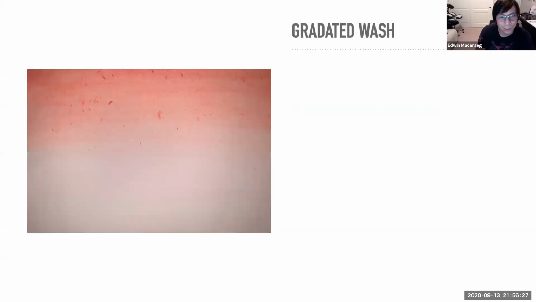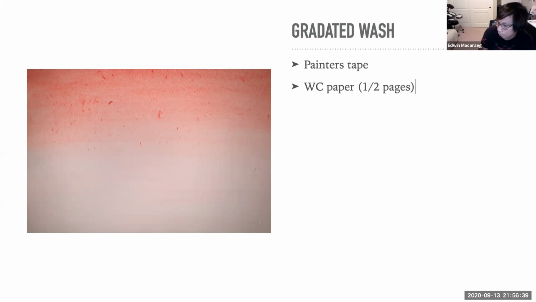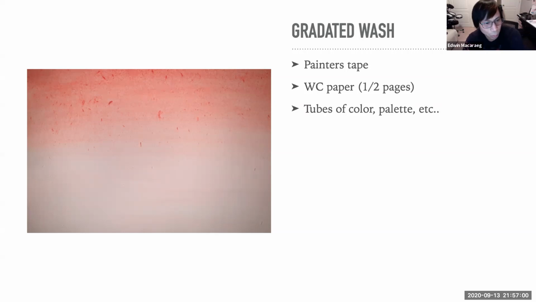Okay, so the second type of wash you guys are going to learn is called a gradated wash. And so this is very similar to the first wash in terms of the materials that you're going to end up using. Again, more detailed instructions on each assignment. I didn't want to give you all the instructions in one demo or one file, so it'll be on separate files. And so when it comes to this gradated wash, I'm going from more dark to light.